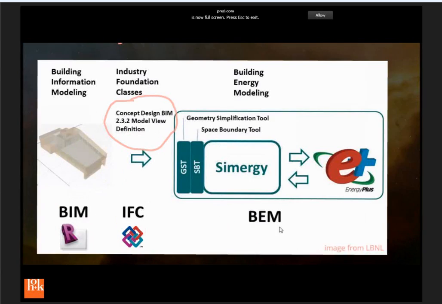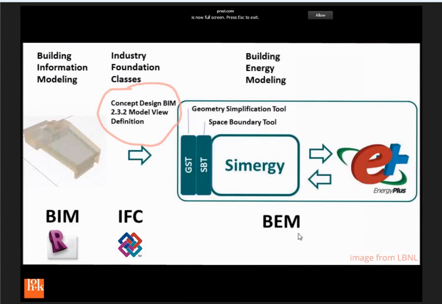But what's interesting here is now you can take something from the building information modeling. Previously, the only other tools out there really took GBXML, and I don't know if you guys use GBXML. It's another type of schema. It's got some issues. There's not as much information attached that can be carried, and Revit does sometimes a good job, sometimes a bad job getting that information out. So this is the only tool that can actually take IFC, which is kind of exciting.